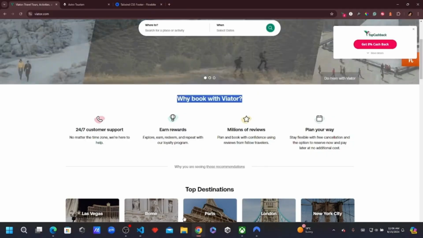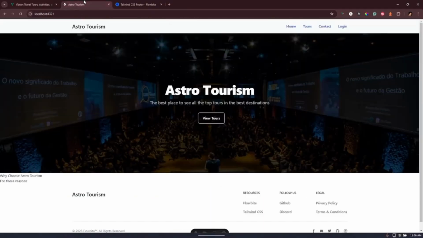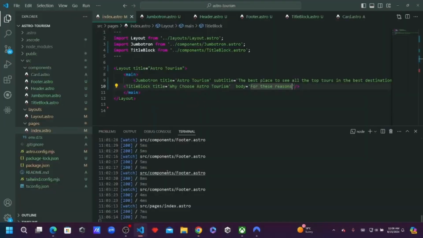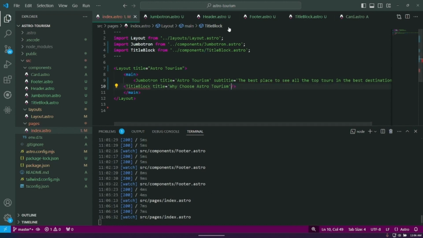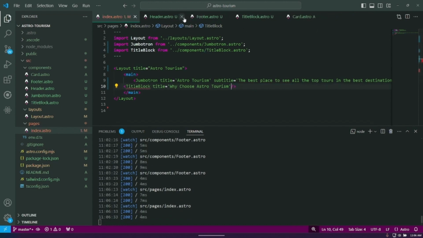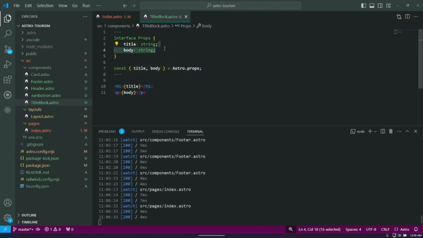And if we take a look, yeah, there we go. Why choose tourism for these reasons. Okay. So I think the title block doesn't need the body. So I'm going to get rid of that, and I'm going to go back into title block and take out the body. Here we are.